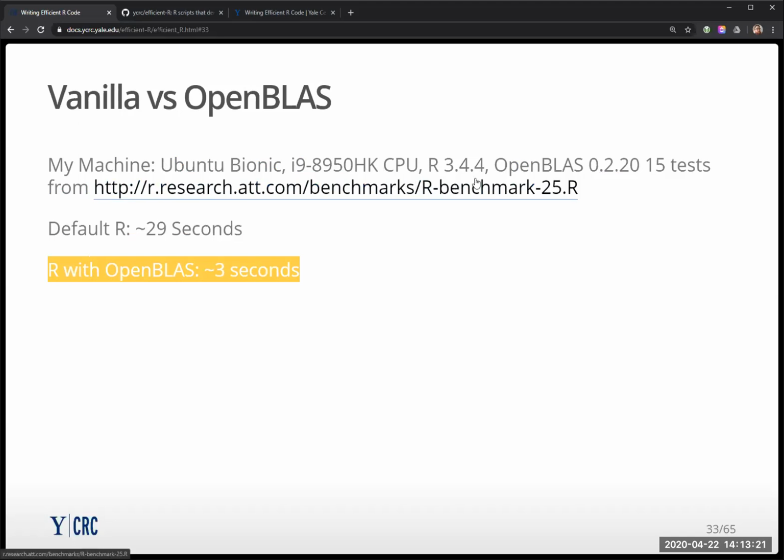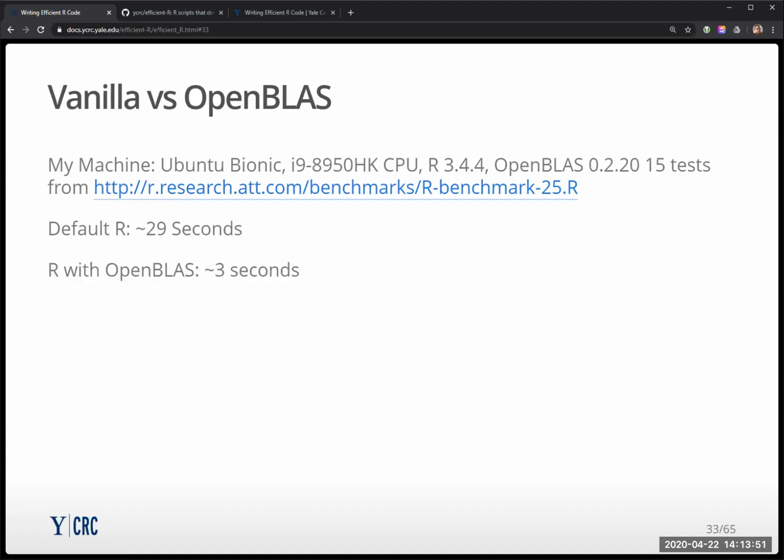It's sort of a pathological case, so you probably won't see a 10x speed up in your code. But if you're doing sort of matrix math, linear algebra kinds of things in your R code, you might not have to change anything and still get some performance just by using a different library underneath.